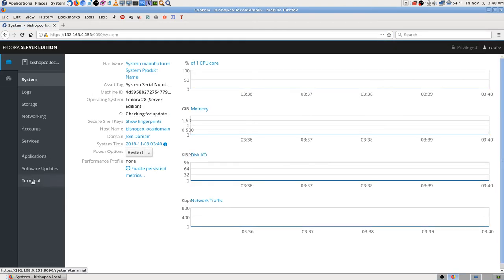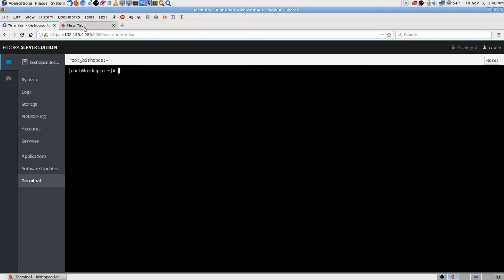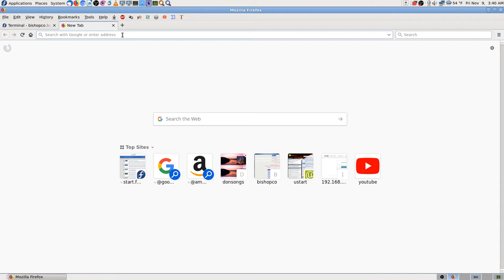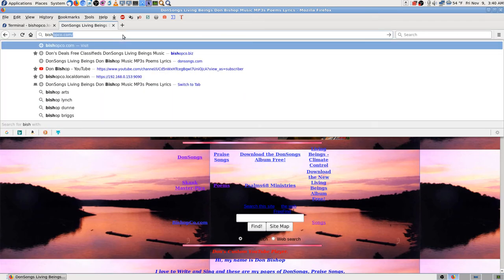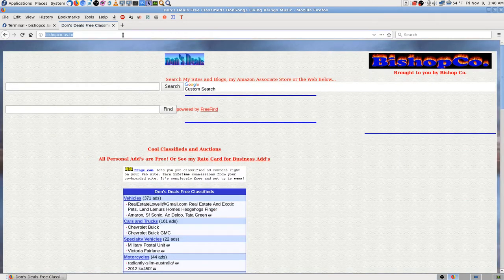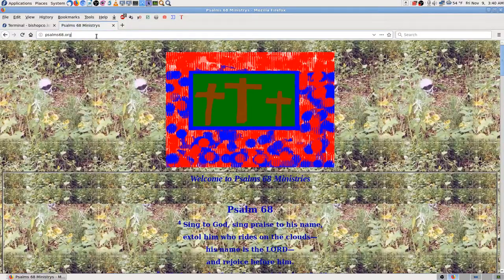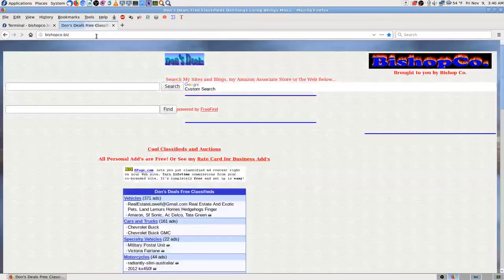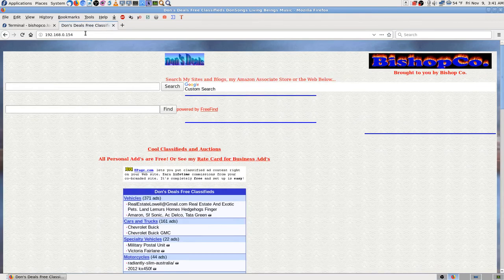Now we'll get back in the Net Pro Max. Let's see, do we want to go to the router? Let's just leave it like that and see what I need to do next. Let's see if Dawn Songs comes in. Okay, that came in good. Okay, so I don't have to have the DNS caching server turned on in the router for everything to work, going to my website. Now that goes to 154. Okay, yeah, now it's coming in real fast like it should.